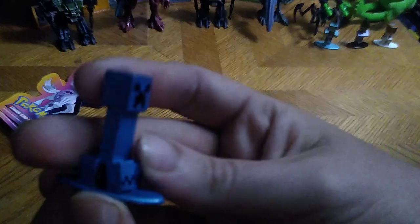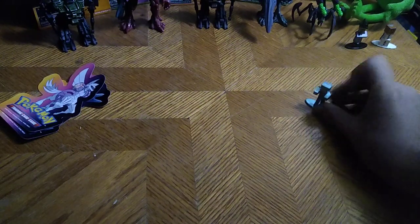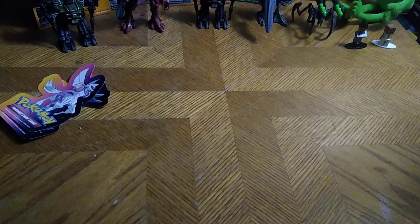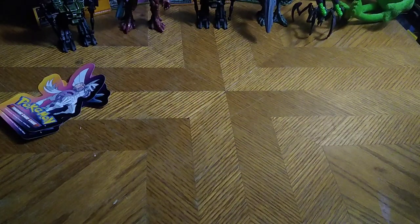They're made of metal, so they were kind of cool when I found them in the bin. We got this creeper — I do know what a creeper is. Never played the game, but I know what creepers are. Another zombie — I do know what zombies are in the Minecraft game. We got this guy — I think he's either a citizen or a top hat wearer or a monster, I'm not sure. He just looks weird. And we got this snowman thing — he's probably a monster in the game.